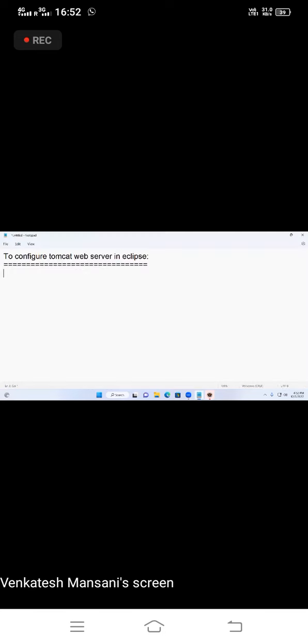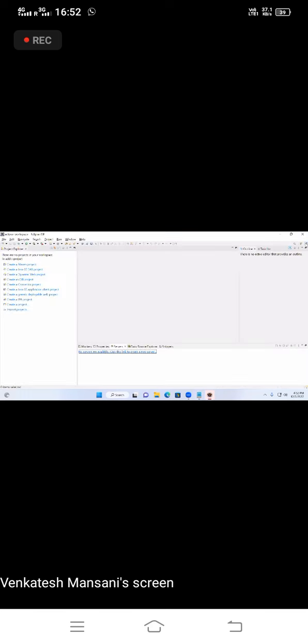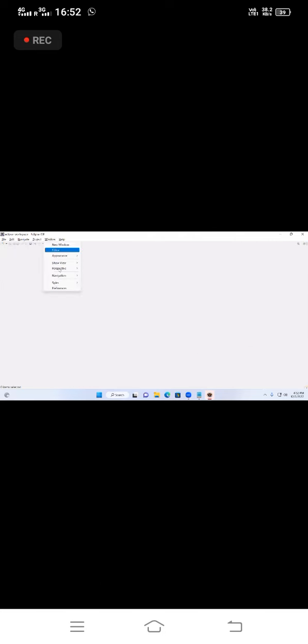First, see, this is the Java EE perspective. In that, there is the Servers view. First open the Java EE perspective. See, this is how to open the Java EE perspective. No need to explain, already given. If I close this, how to open? Window, Perspective, Open Perspective, Other.